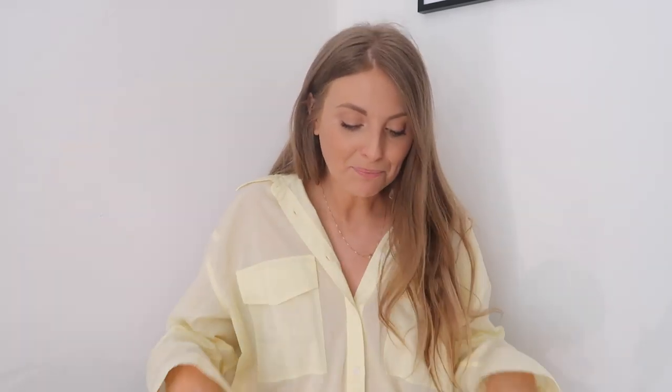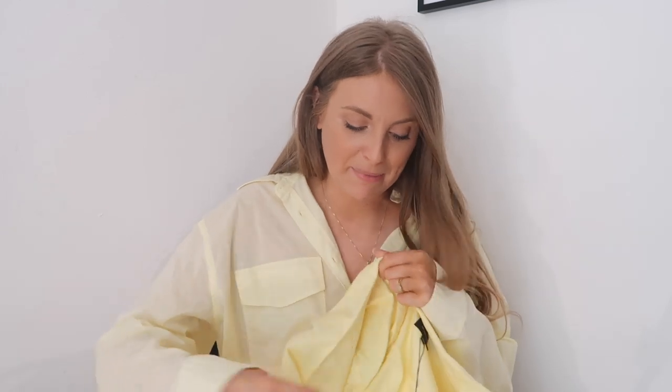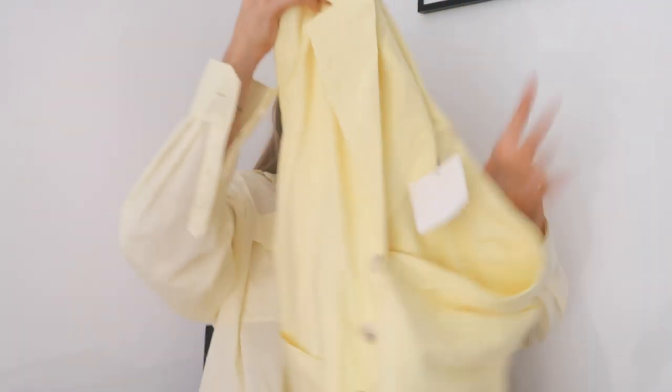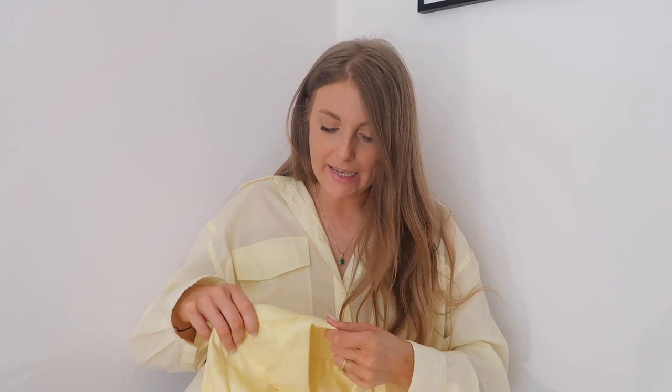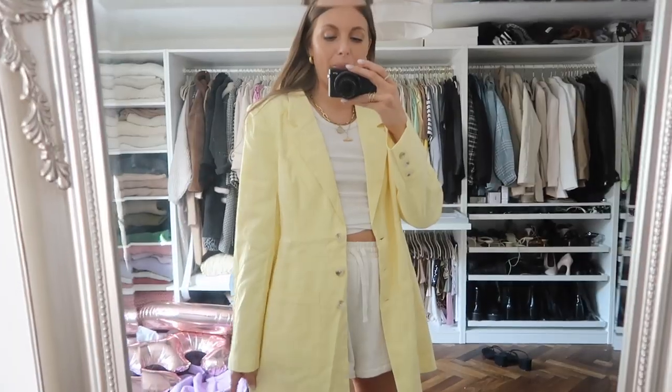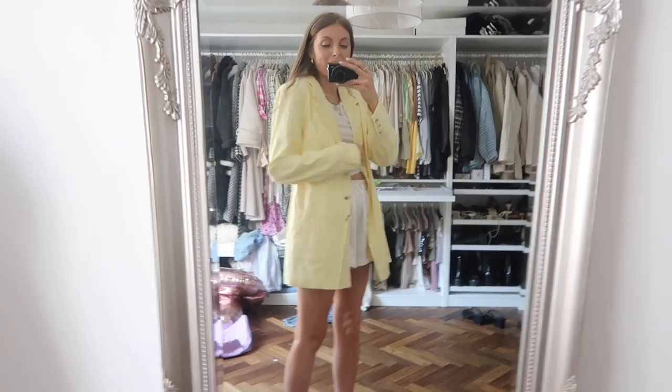Let's start with the first yellow thing, which is basically the same color as what I'm wearing, and it's this blazer. I keep seeing yellow blazers and being like, 'Do I need them or not?' and I just saw this one and fell for it. I love MAJOR L stuff. It's got these buttons — I'd probably wear it unbuttoned — it's got kind of an hourglass shape, shoulder pads, and these pockets on the front are really cute. It looks so nice with like a white dress and it's kind of a linen material.